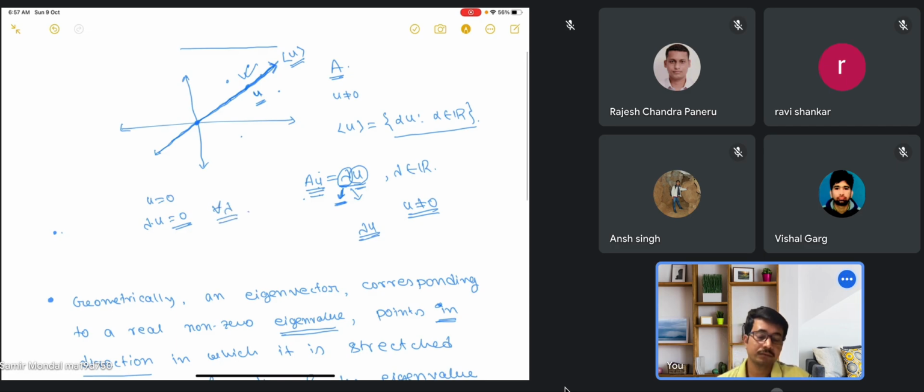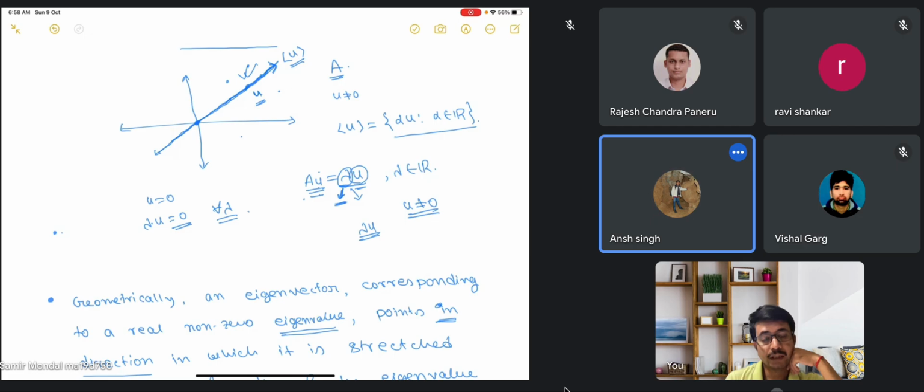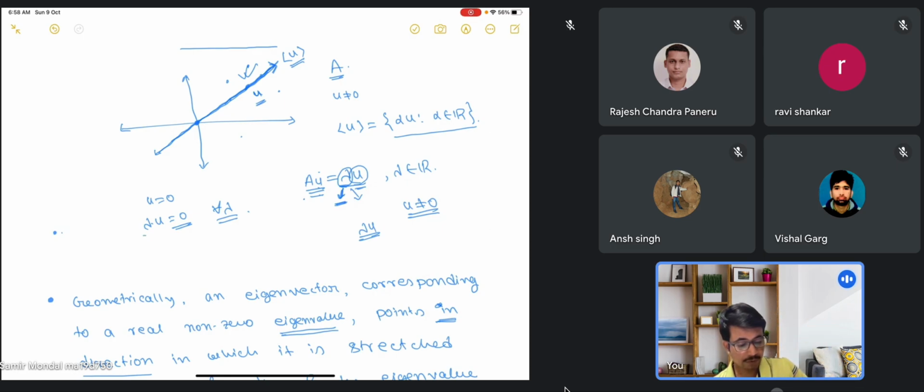This is the issue. When we try to find the eigenvalue using the characteristic polynomial of degree n, we'll get at most n roots. Do you know this theorem? This is the fundamental theorem of algebra. Did you hear about that? Yes, sir. So we'll get at most n lambda. If you start with 0, for all lambda it will satisfy.